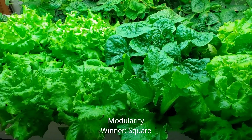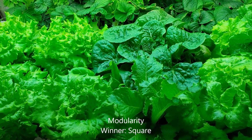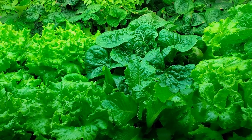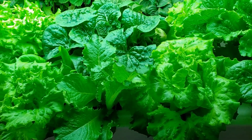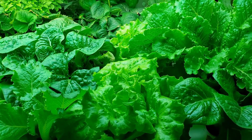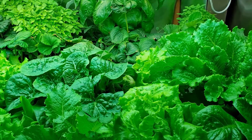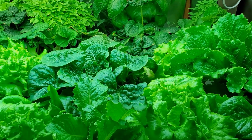You could create two rails and then decide later on you want to add two more, and you don't have to completely rebuild the system. I've actually done that — I used to just have two rails here growing lettuce, then I decided I wanted to add another two rails for herbs and strawberries. I went ahead and built two extra ones and attached them on. That's a big advantage of using the square.